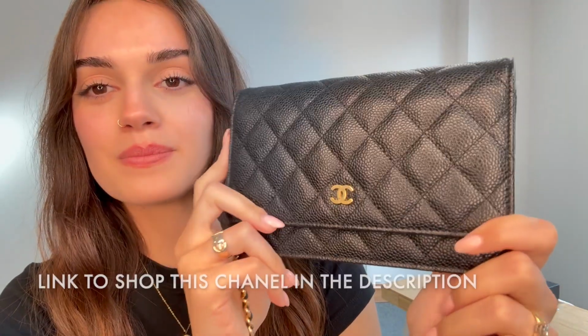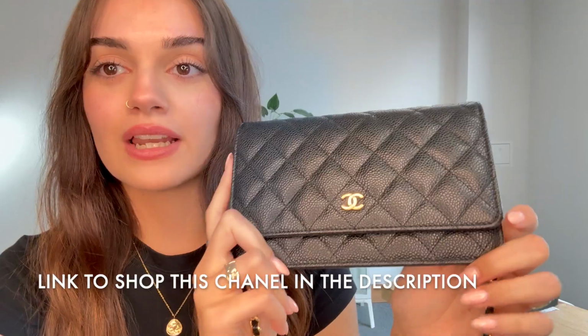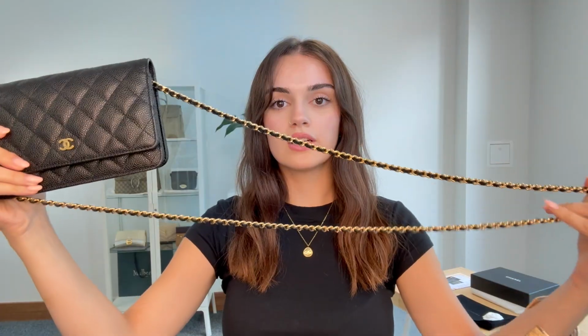We're back with a stunning Chanel WOC here. It's absolutely gorgeous. I'm going to get straight on and talk you through the features of the bag. We've got a long strap here in leather and chain, as you can see. And I'll turn the bag around so you can see the back.